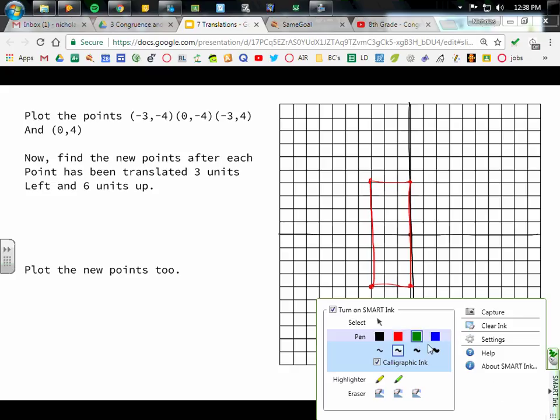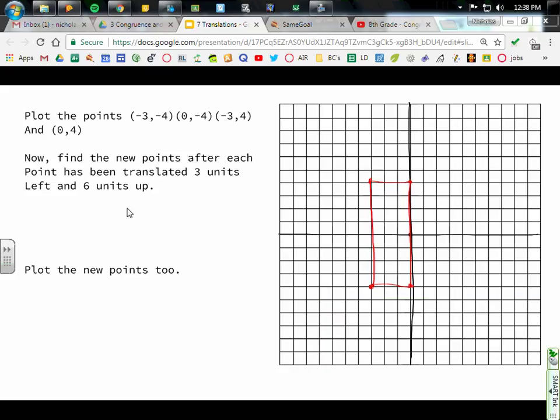Now it says we are going to find the new points after each point has been translated 3 units left and 6 units up. All right, so if I want to write an XY rule here, moving to the left means that we are subtracting 3 from X. Moving to the left on the X-axis means that you are going in the negative direction.